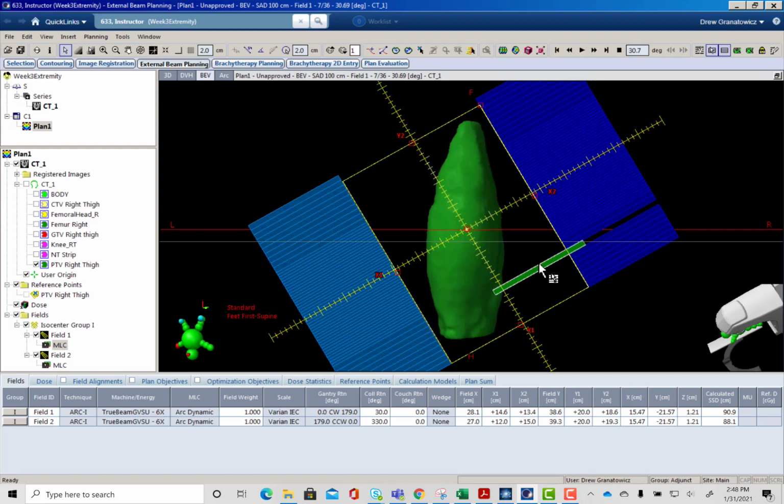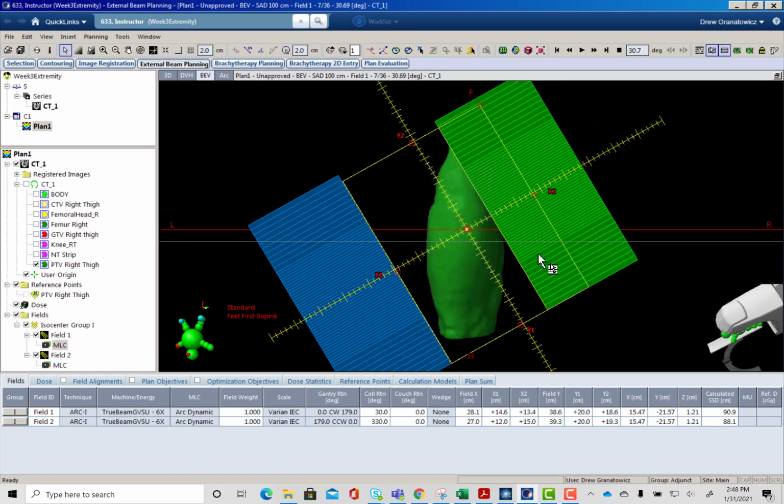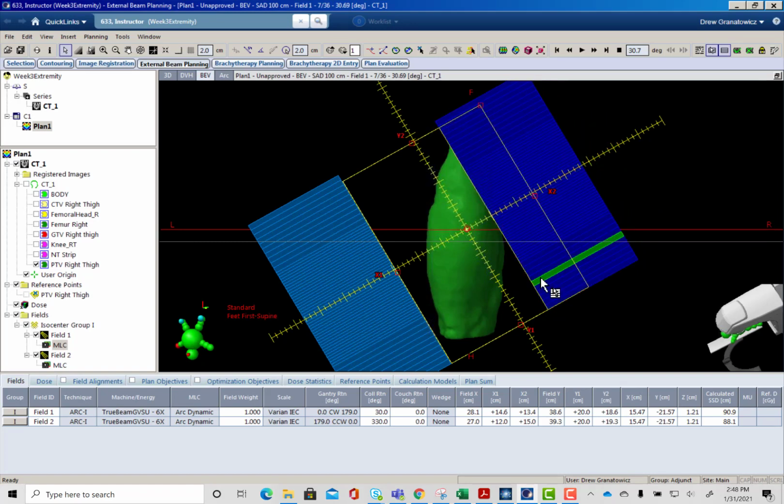Let me try again. Pretend I move all of these in a little bit. Now I can move this MLC a little further, right? Because all these moved in. But if I still have one of these all the way back here at this jaw, I can now only move to about 1 cm past my ISO still, because this one is all the way back. If I all of a sudden move this one, this will now go further, okay?